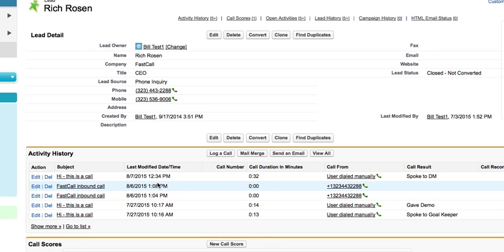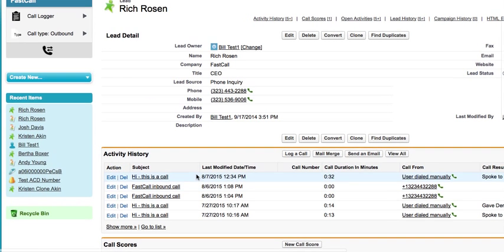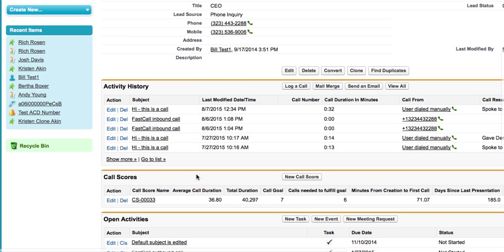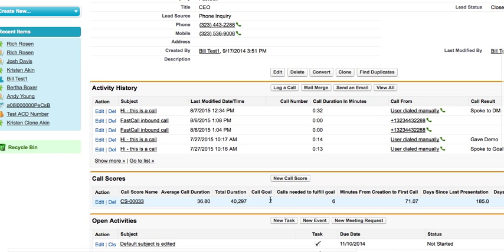So that is your native Salesforce activity history, and we've got a couple of custom fields that we put on activity history. Our custom object is called call score, and call score for us is an Apex job, so it is something that runs in the background. And our call score is giving you average call duration, total call duration. If you're using our call goal, which is awesome, you can say, I want to make 7 calls over 7 weeks, and we'll help you count that, and that is per record.